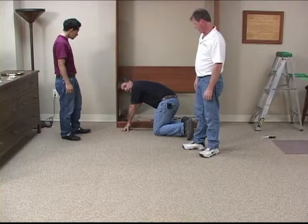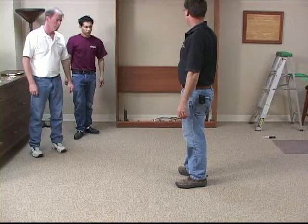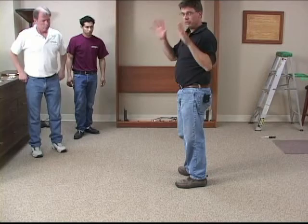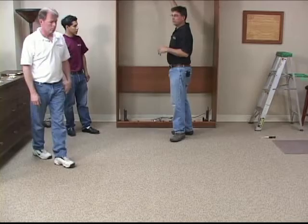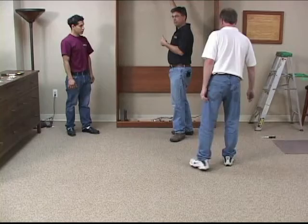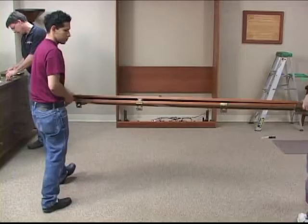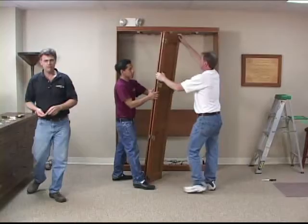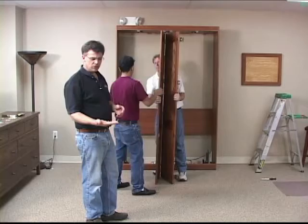You want to get the subfloor flush to the back baseboard cutout. The next thing we want to do is hang the doors, and after that we're going to rack the cabinet until it's level and then attach the cabinet to the wall. So the next step is to get the doors hung without letting the cabinet fall forward — someone needs to monitor it from falling over at this point. This is sort of a tricky point. We have bifold doors.